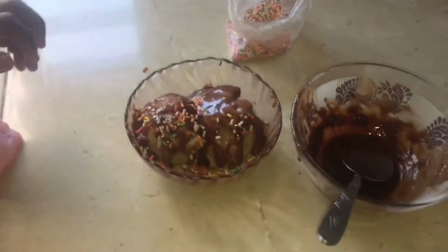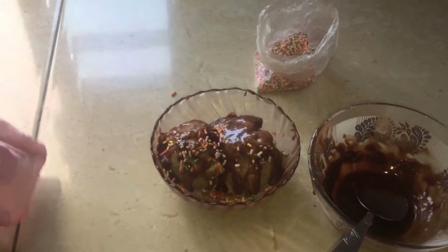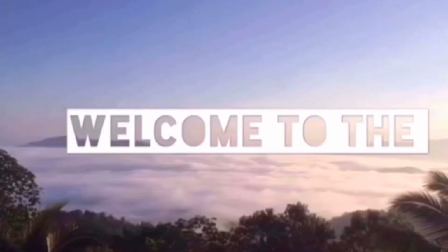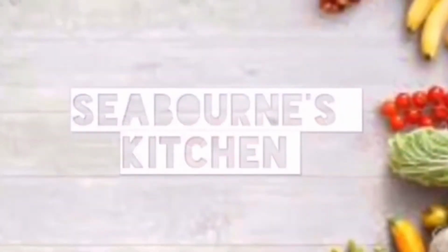Yes. And what kind of ice cream is this? Banana ice cream, chocolate sprinkles. Ooh.